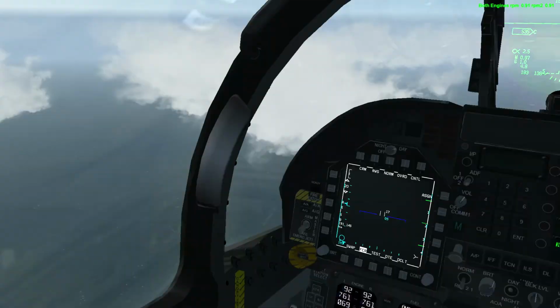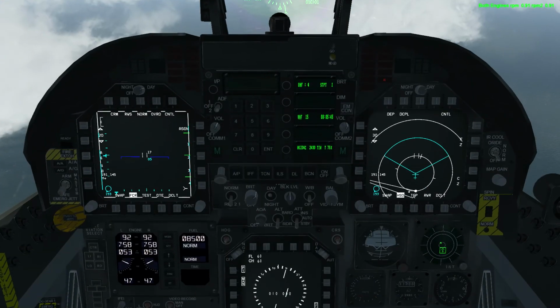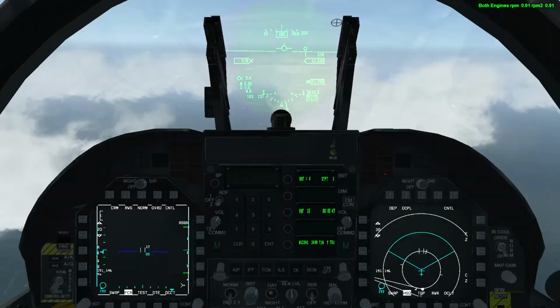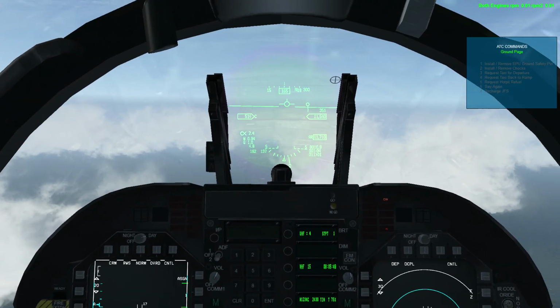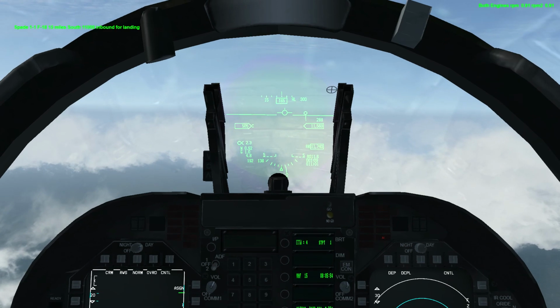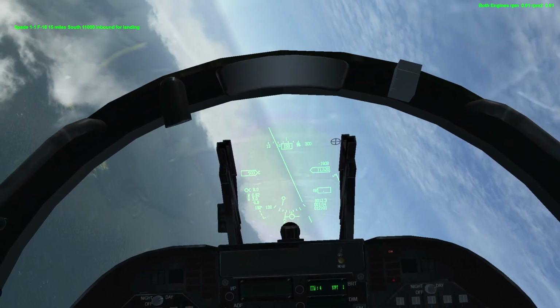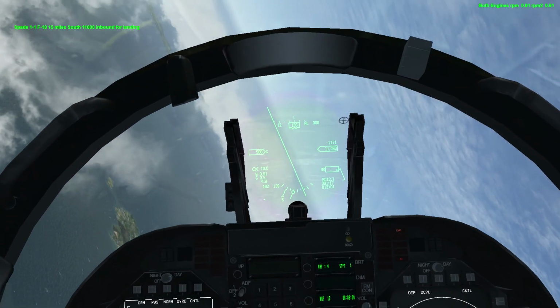My little sonic boom, I think we just broke Mach. But, alright. Well, let's see. So, to start, we gotta go to the carrier page and just call inbound. Mother, Spade 1-1, F-18, 15 miles south, 11,000, inbound for landing.